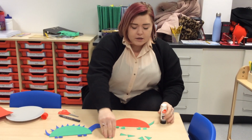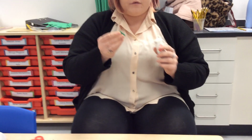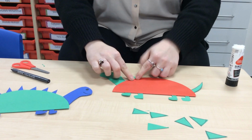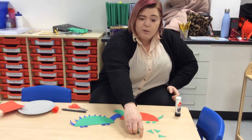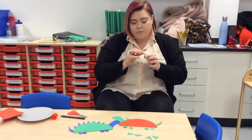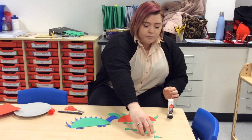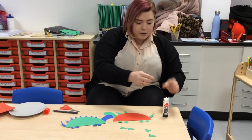And now I'm going to stick his spikes on. So again, I'm just going to put a little bit of glue just at the bottom, not all over, because we don't need glue all over, just a tiny bit at the bottom of the spike. And I'm going to stick it just on there. So this one's got much bigger spikes than my last dinosaur. You could do them however big you want. They could be really giant spikes. That'd look really cool. Okay, next one. Little bit of glue on the bottom. And stick that one just there. So I've got 1, 2 spikes. I'm going to keep going.